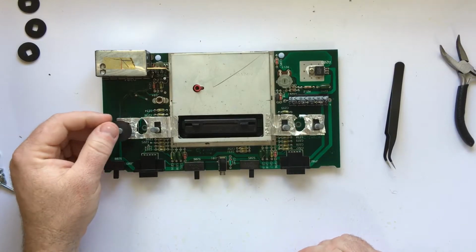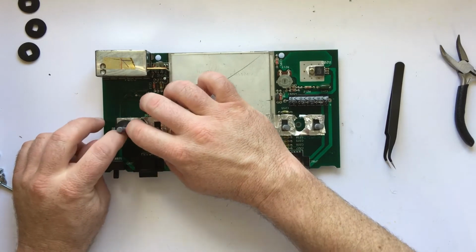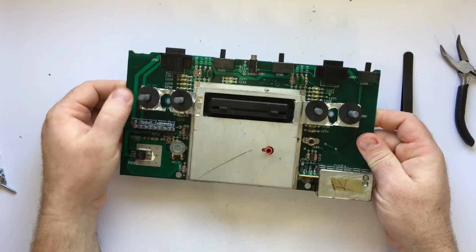Next up was to put the little foam spacers back around these posts. I still can't believe how good of shape these things were in. No rips, no tears, pretty clean, and still had some squishiness left in them.